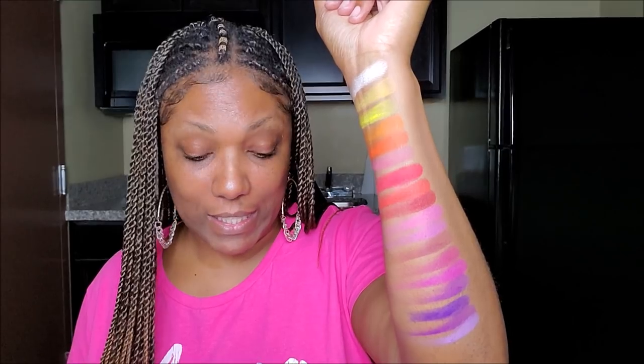As you can see, the color story really comes together when you swatch it. It just looks really, really pretty. I think it's gorgeous. I did expect the shadows to swatch a little bit powdery because it is an all matte palette with very vibrant, bold colors, but I think they're very, very pretty. So hopefully I can create something nice today.